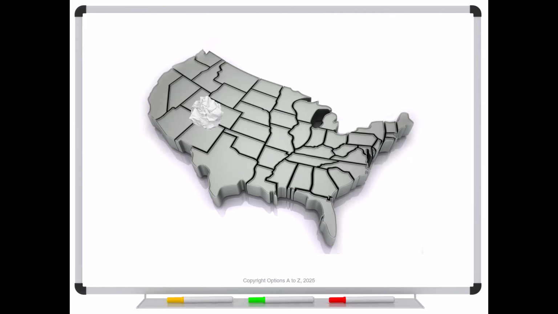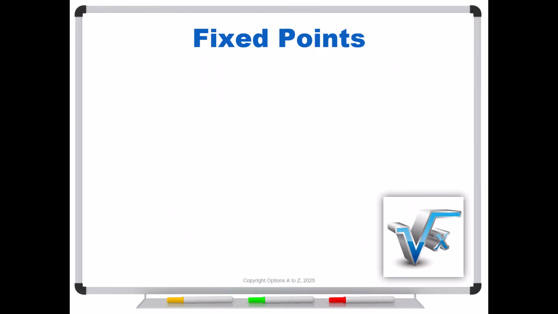Now, without getting into the details, if you really think about it for a moment, it should sort of make intuitive sense, but it is a surprising result. And again, it doesn't matter the size of this piece of paper or where you place it. There has to be at least one point that will exactly line up. Pretty strange. So how else do fixed points work? Well, again, it's more of a math concept, and it's basically a value that doesn't change under given transformations. In the previous example, we wadded up a piece of paper. That would be a type of transformation.